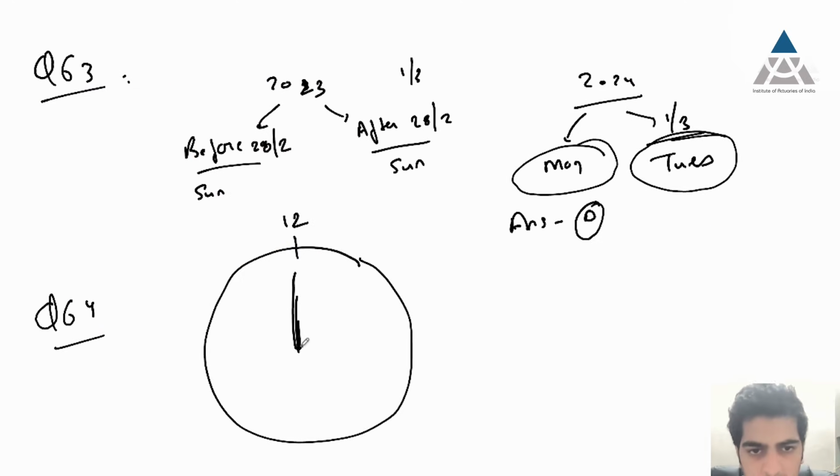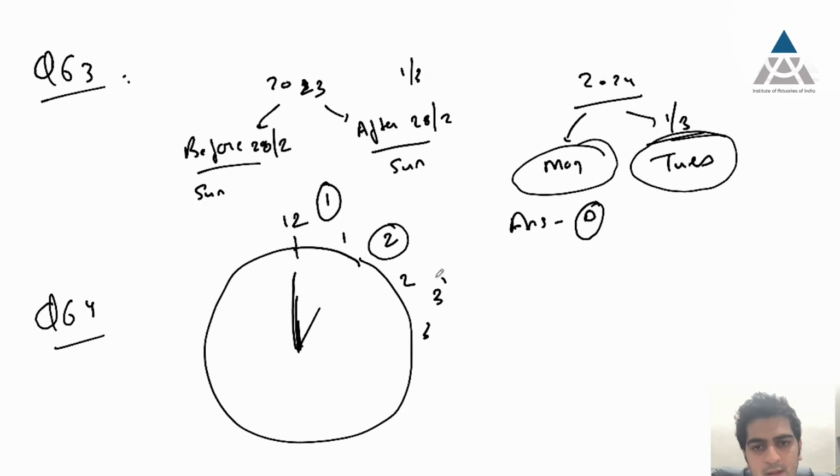Now, one thing you should know, that in every 1 hour, the minute hand completes an entire circle of the clock. Correct? The minute hand will start from 12 and it will end on 12. So the minute hand completes an entire circle in every 1 hour, which means between 12 and 1, there will be at least one time where the hour hand and minute hand overlap. Correct? At least one time. We don't even need to find the time, but there will at least be one time when this happens. Similarly, between 1 and 2, there will be at least one time.